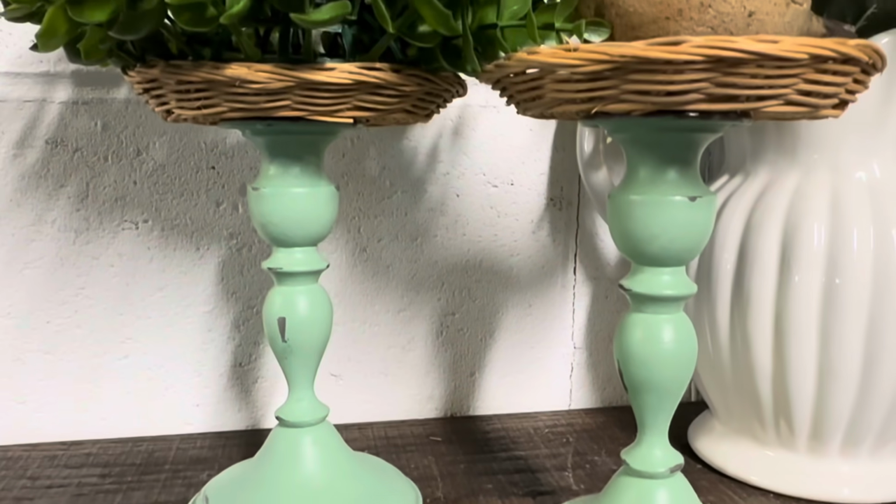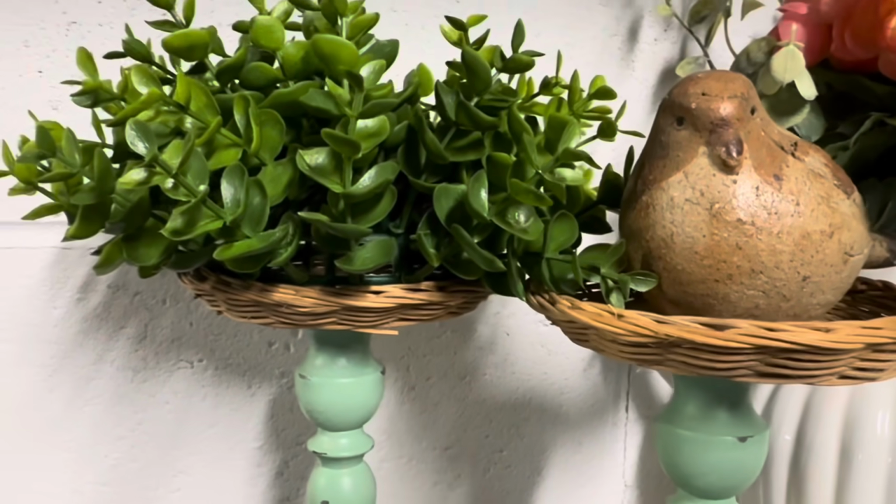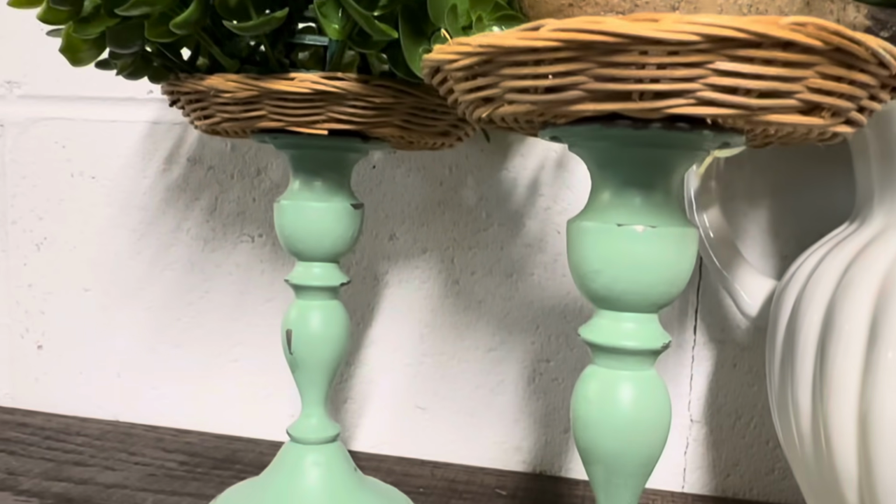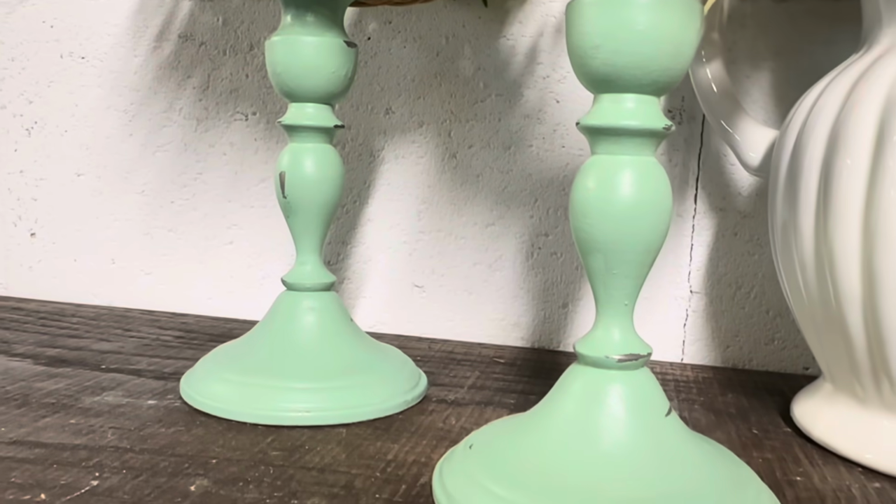Gosh, these turned out so cute. I really love them. I love the look of the wood basket with that green color. They are just perfect.